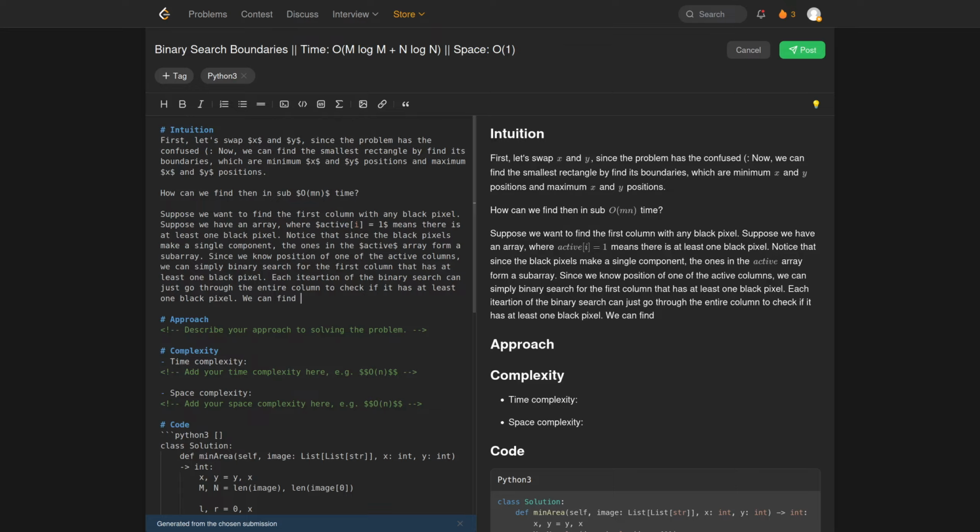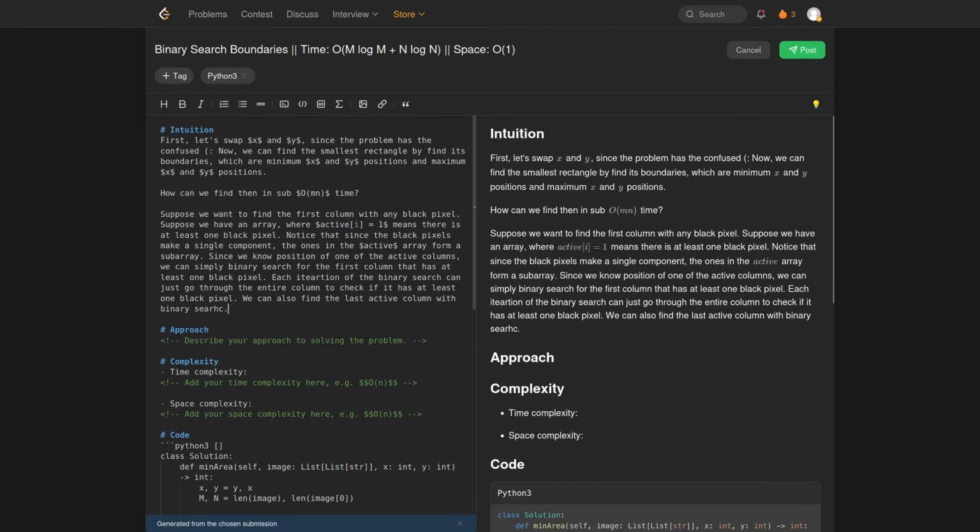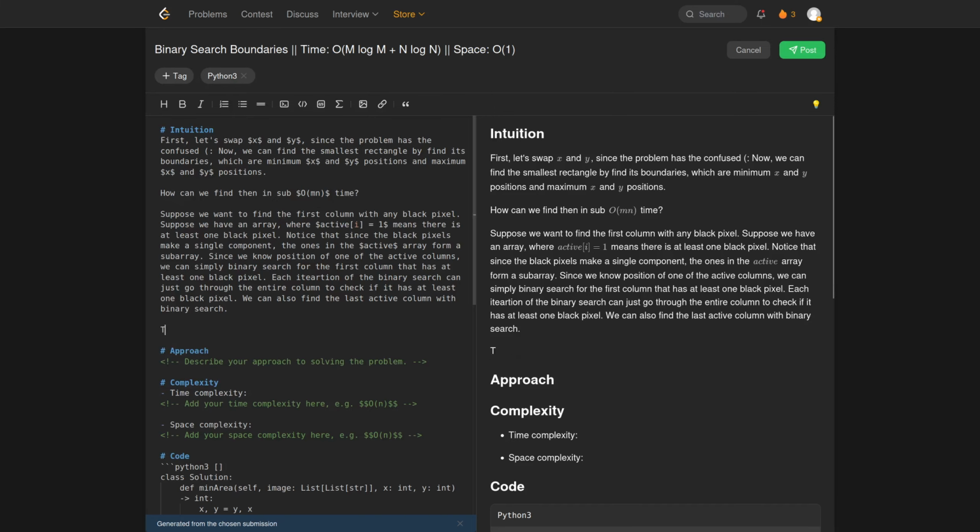Find the last active column in a similar way, we can also find the last one. Now find the top and bottom bounds of the rectangle.